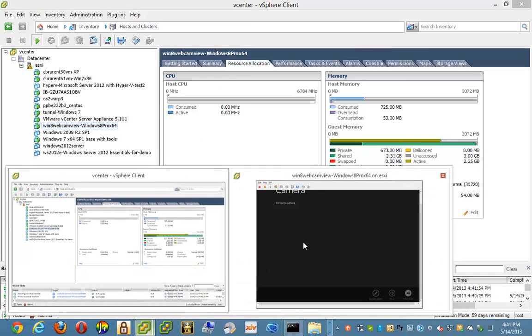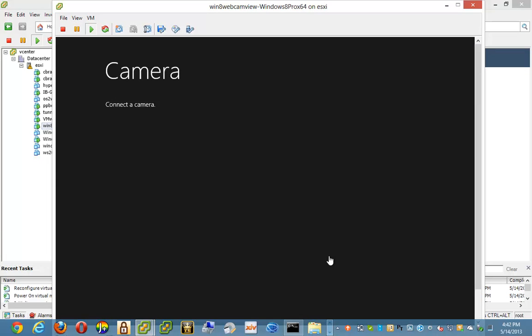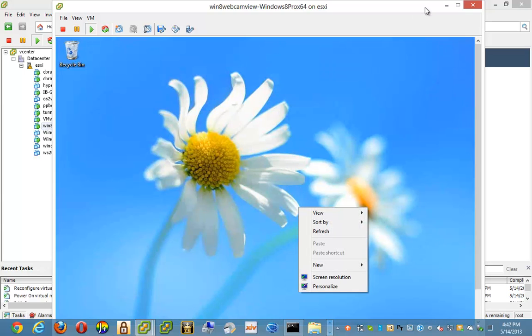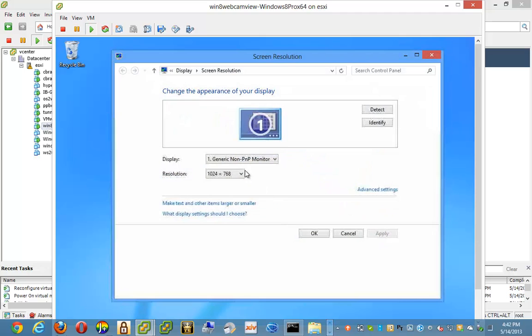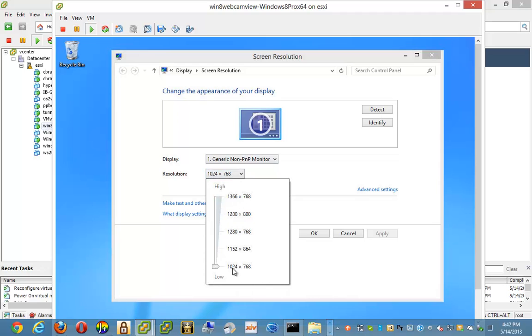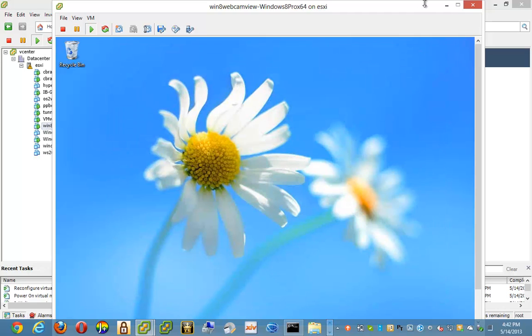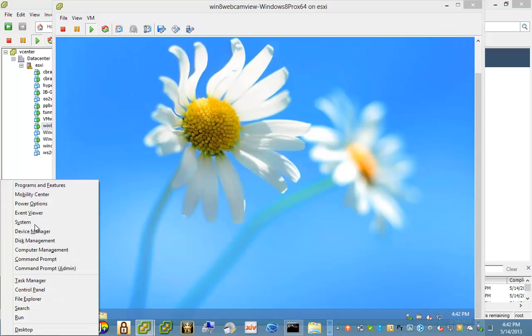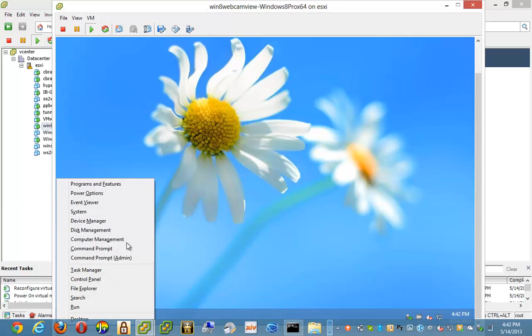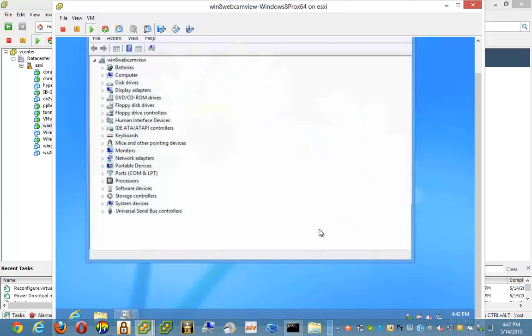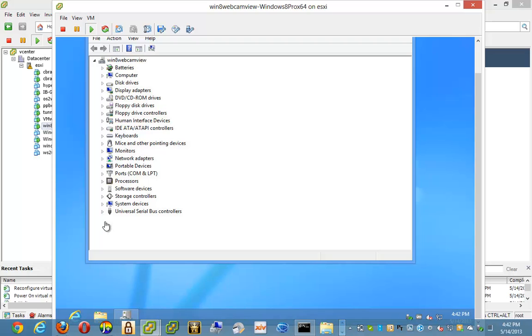Now we look at the virtual machine and bring up Device Manager in the virtual machine. So I'm going to hit the Windows key plus D to get to the desktop. That's your friend in Windows 8. Okay, here I was attempting to resize, but then I realized that's going to cut off too much of the camera. So I'm going to scroll down, hit the Windows key plus X to bring up the Device Manager view in Windows 8. Right there, hit Windows key plus X, bring up Device Manager. And there we have it. A USB or Universal Serial Bus Controller has shown up in Device Manager.